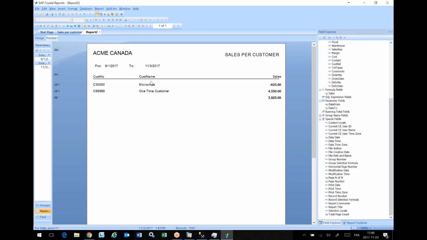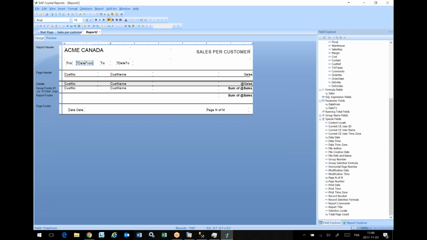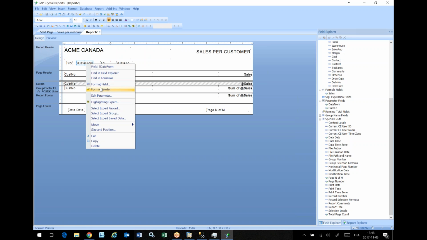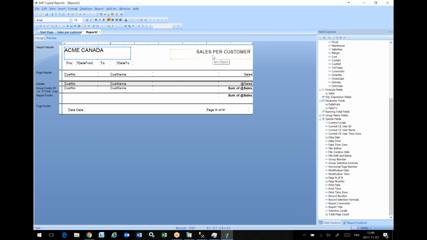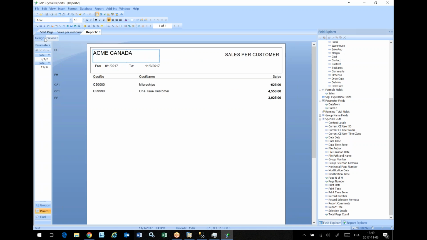So we don't see the customers whose sales are at 0. Then you can continue to format the field if you want. If you want to change the date format or the size of the fonts, we can do whatever we want. So it's pretty much done.